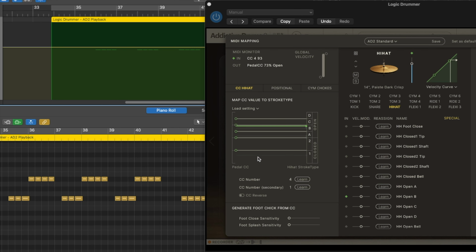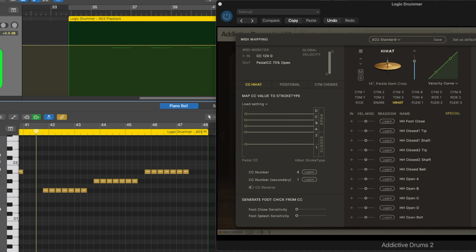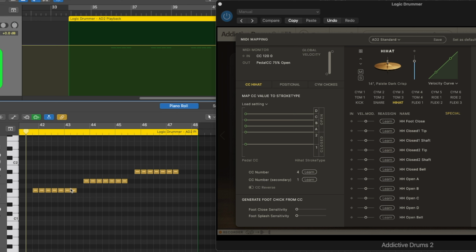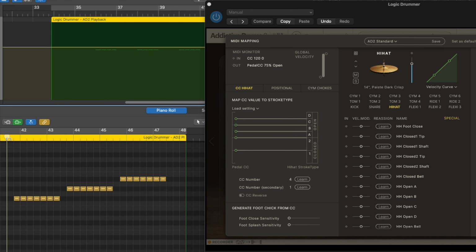So you see things being mapped here in Addictive Drums2 properly as needed. So Logic's 7 levels for controlling open hi-hat are being mapped into the target plugin's 6 levels here. You would see something similar in a different target plugin. This idea is generalized across any target plugin you have in mind. So we can do the same thing, play back with articulations 1 through 7, just straight out using the HH tip, HH shank, and HH edge articulations in Logic, and you'll notice the same exact result.